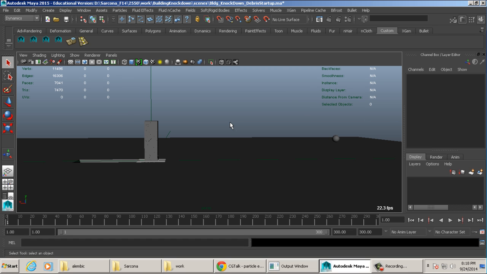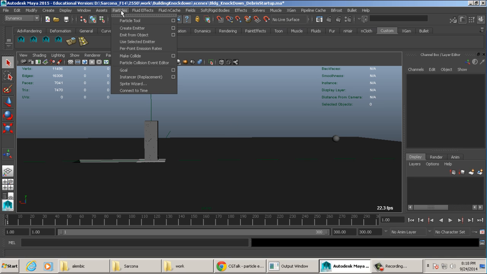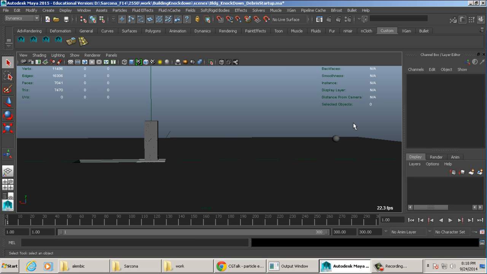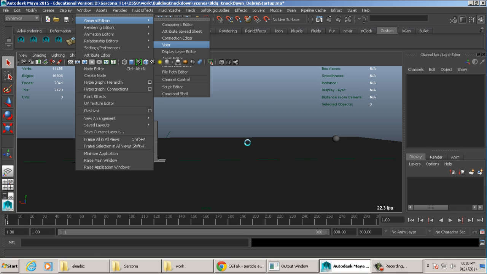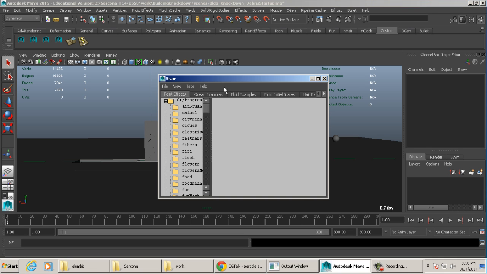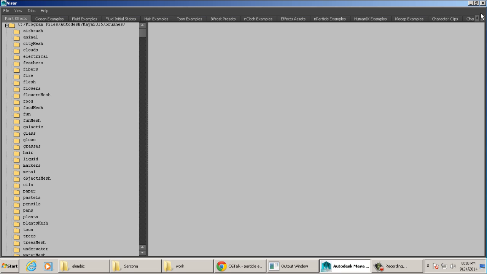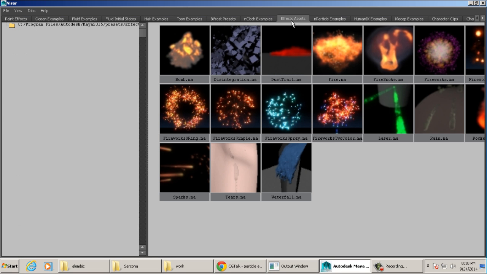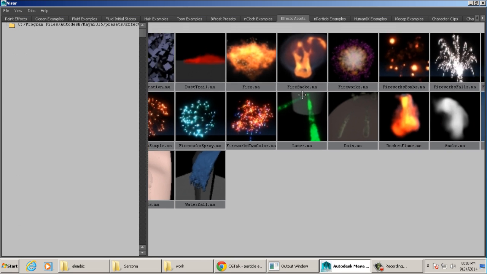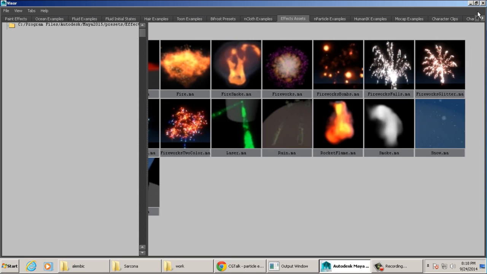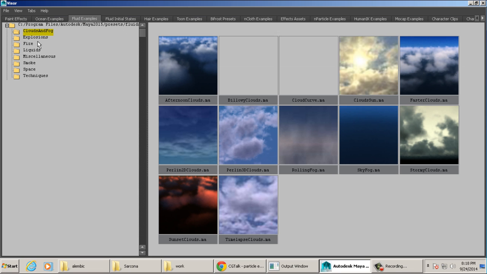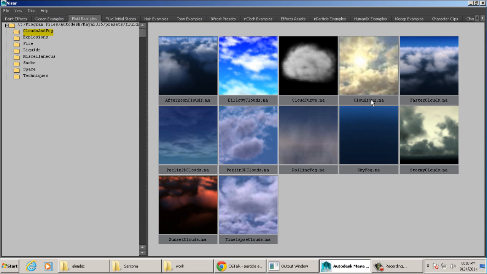So we could do this using strictly particles and just going into here and playing with this, but the particle system isn't as nice as FluidEffect, okay? If you go to the visor, you don't have to go to the visor, I'm going to show it. But if you go to the visor under the FluidEffect assets, these are all different kinds of fluid. Those aren't the kind of fluid effects. Where's the fluid ones? Fluid examples. There we go. These are all different things you can do with fluid effects.